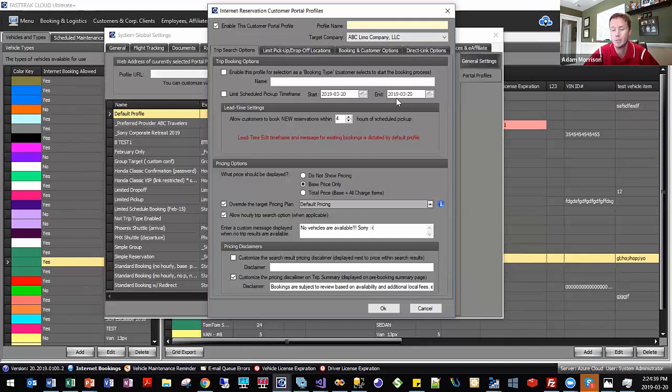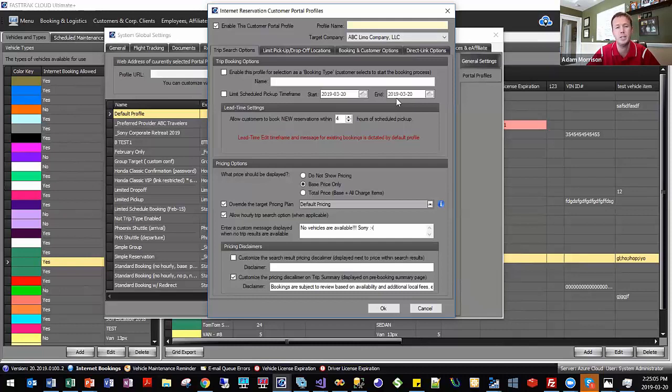Maybe it's a special pricing only for the month of February, which means that their pickups have to be within February. So you can do stuff like that. Perhaps it's a time frame for a specific event. Maybe the Honda Classic was only for a week and you only want to book special rates during that week. You can go ahead and set up and limit the scheduled pickup time to sometime within that week, so they can't reuse that portal profile sometime in the future.